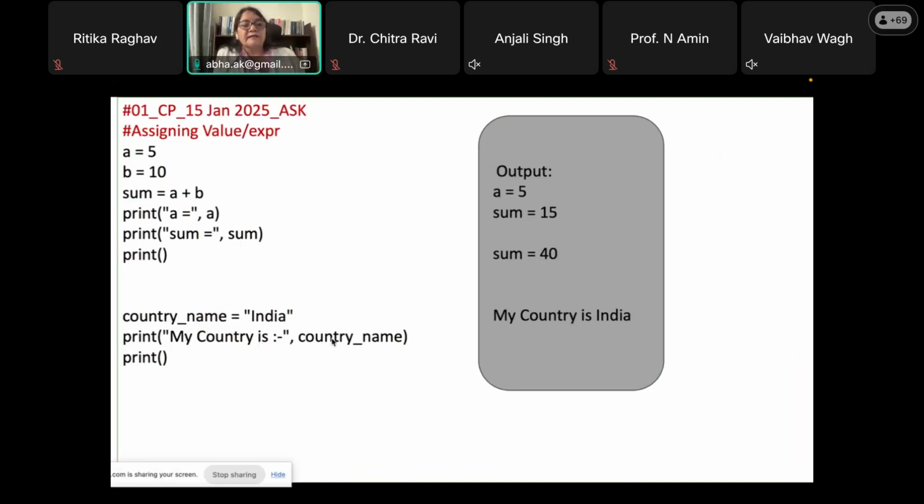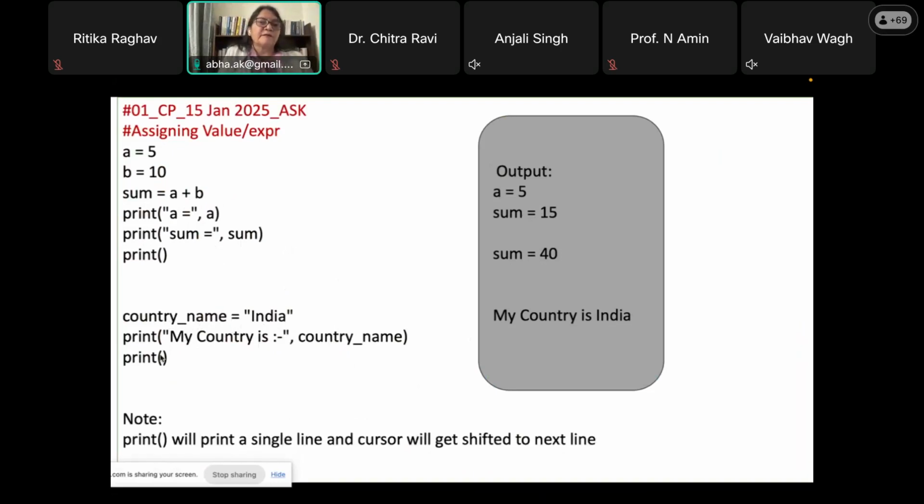And the value stored in the variable country_name, which is India, will be printed here. So this is how the program gets executed. A single print statement will print a single line, so the cursor simply gets shifted to the next line.